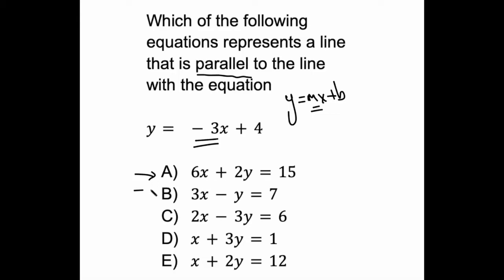All of these are written in what's called standard form. And so standard form is ax plus by equals c. I have something times x and something times y and that equals c. The shortcut for finding the slope of a line written in standard form is to just do negative a divided by b.